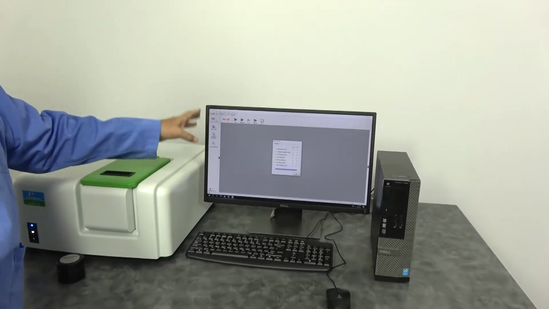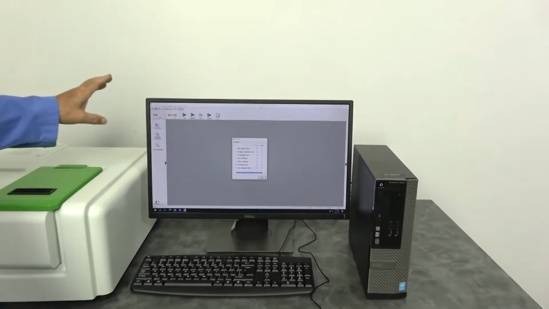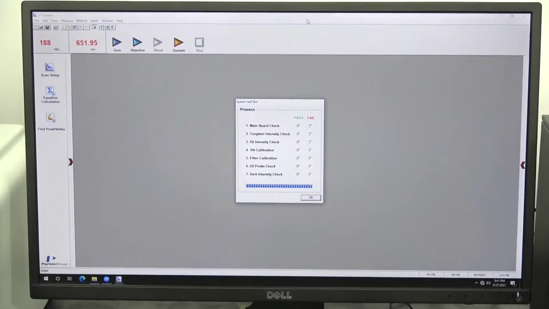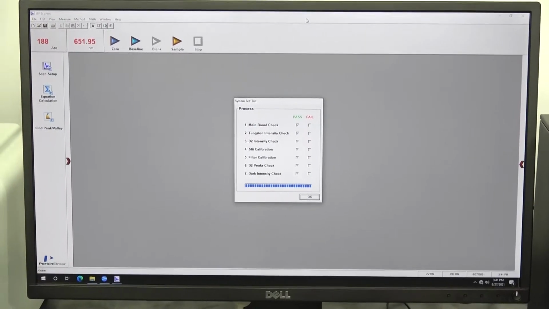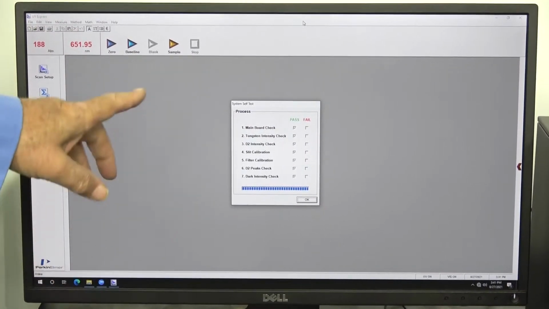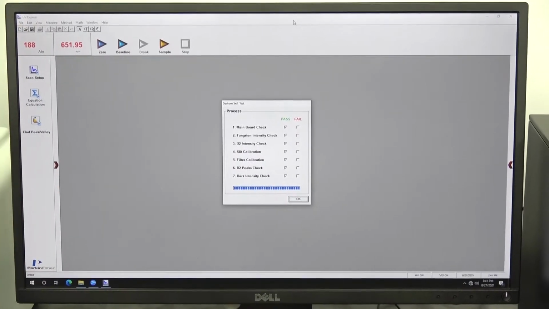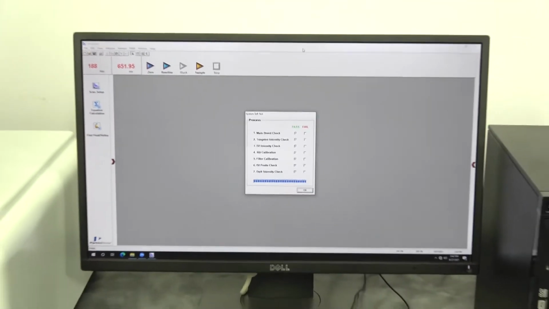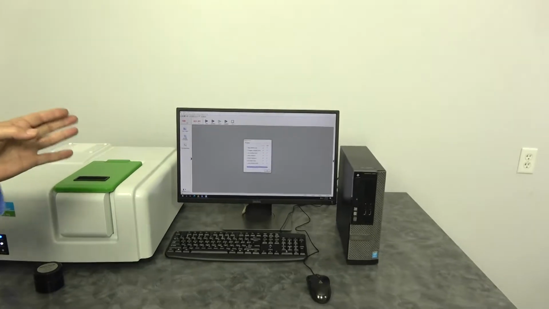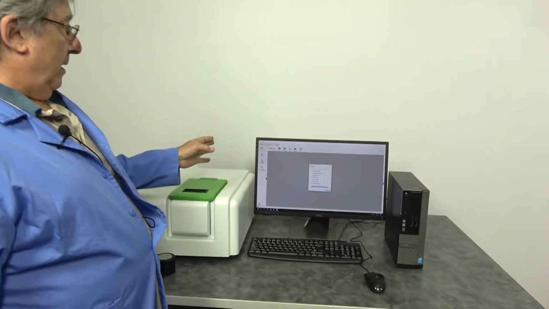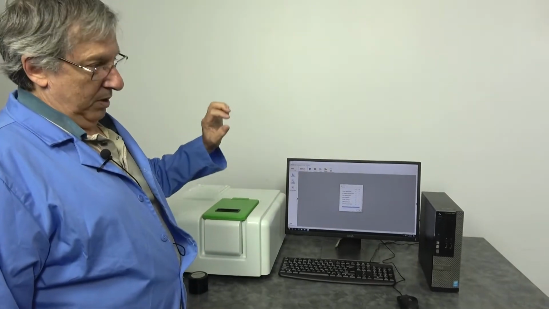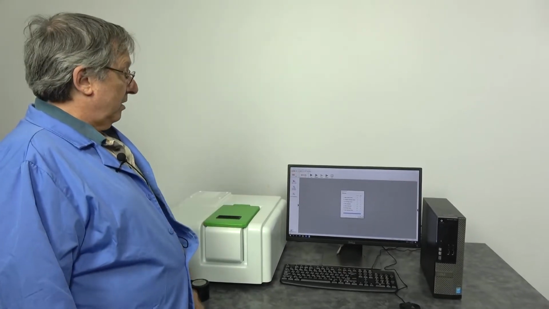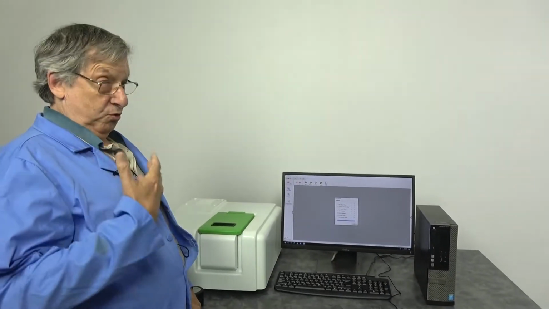The standard model of the software is the UV Express, as I understand it. A little simpler format than the previous software generation that you may be familiar with. When you first start up, it does a self-check of your unit, shows you the pass or fail, and then you're ready to scan. We're in the scan mode. Like a lot of the spectrophotometer software, each section loads separately. If you want the different types of scans you can do, you load a different program. The Express, they finally made it as a truly separate program.